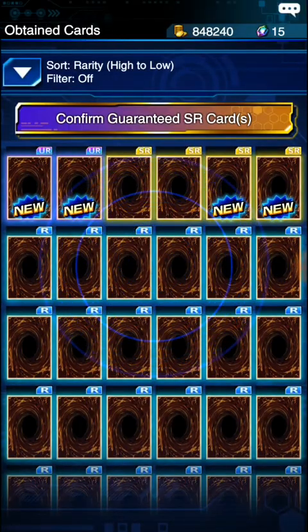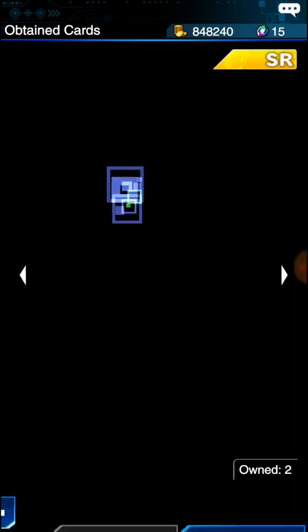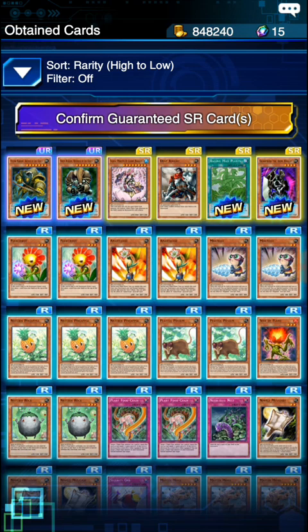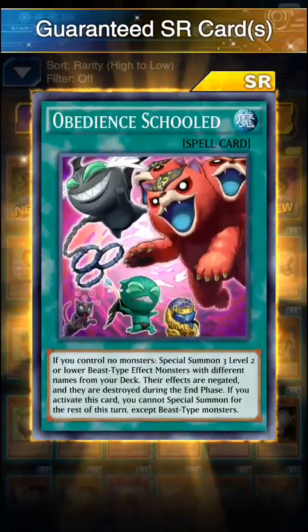Alright, so we should be getting another monkey and another SR. Let's see what the SR is. I really want another copy of Talaria for the SR. Let's see if we can get it. Knowing my luck, I probably won't. I'll probably get something jank. That's alright. Begin school.